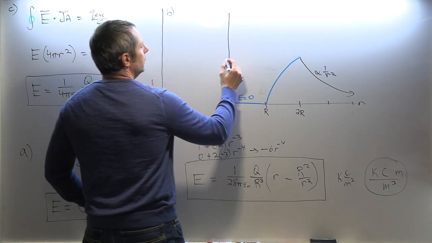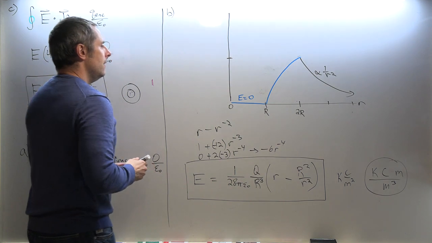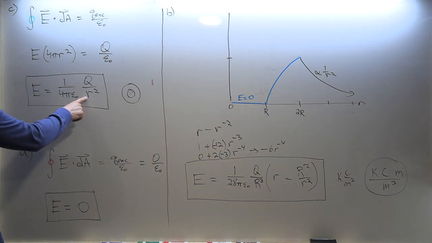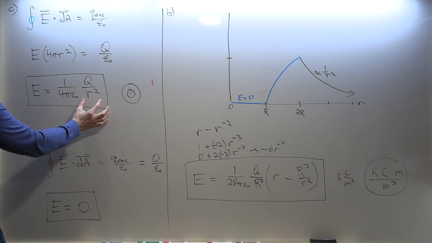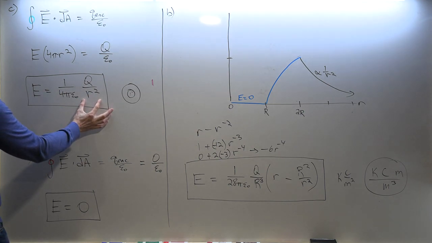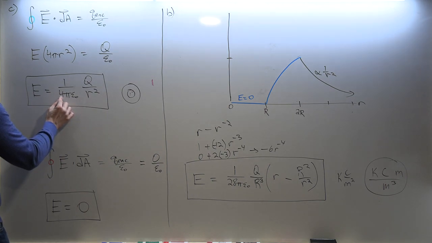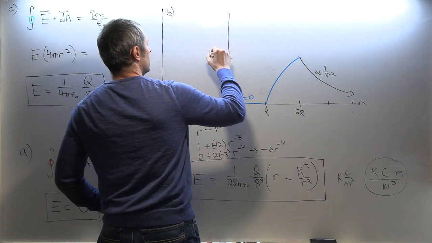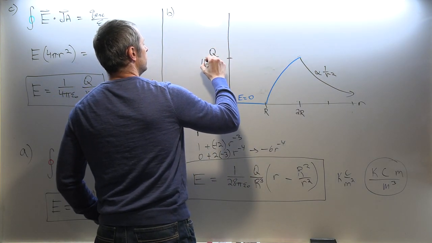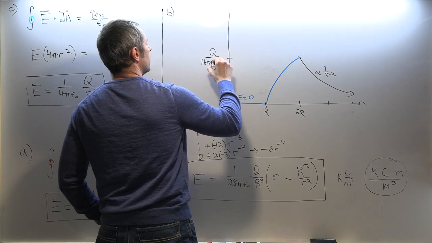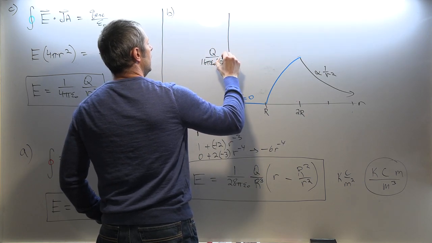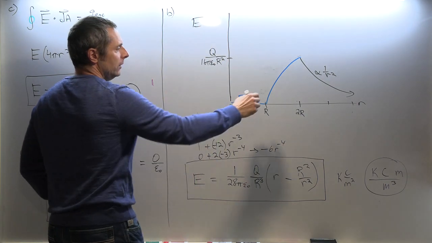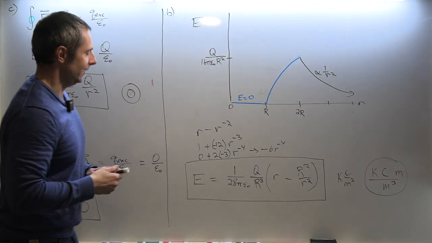And the last thing, the transition value. The easiest thing to do would be plug in capital 2R into here, giving us 4R squared. And then combining with the 4 gives us 16 pi epsilon 0 Q over R squared. And again, here I just combined it all into one fraction. So there's the electric field as a function of radius. All right?